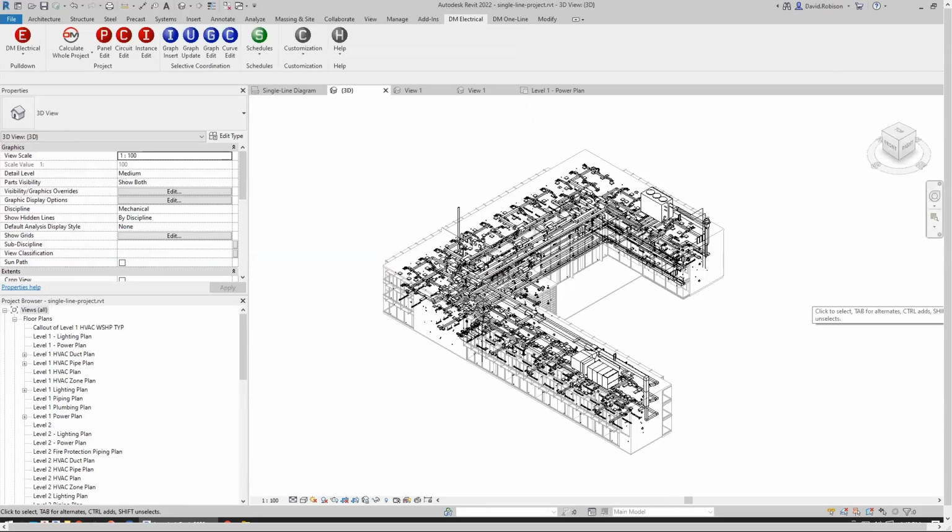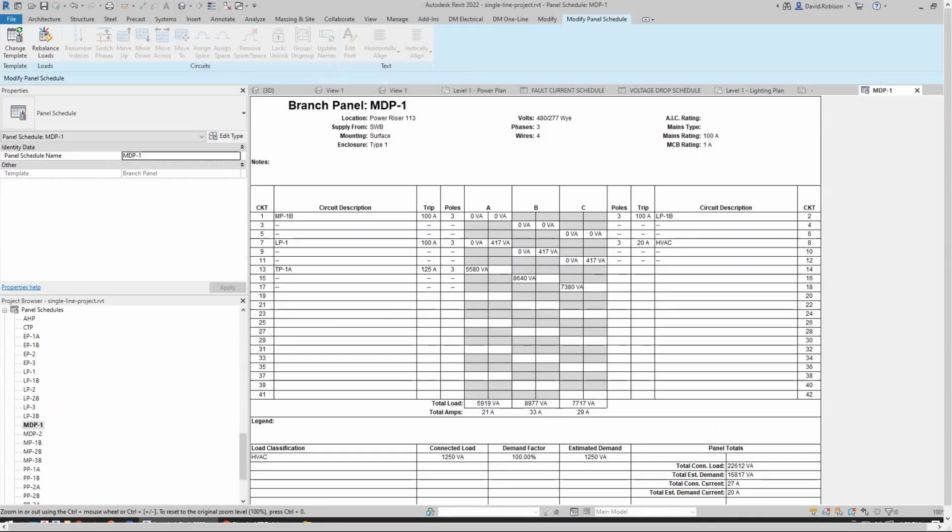That is it for the instance edit command. So are there any questions on the instance edit command or anything else related to Design Master in Revit? Question, can you take all this information into your template? Yes. So you can load all this up into your template so that when you start a project, it all has all the information in there.